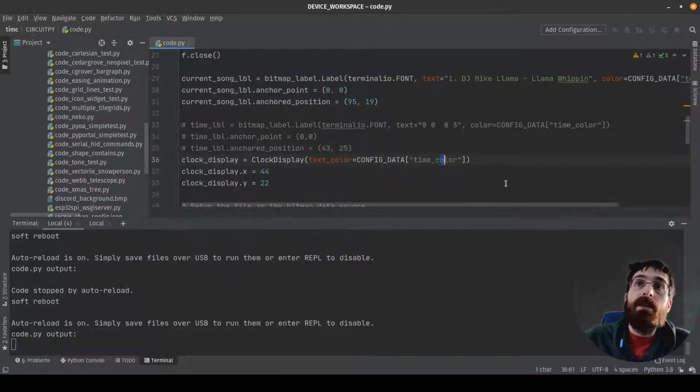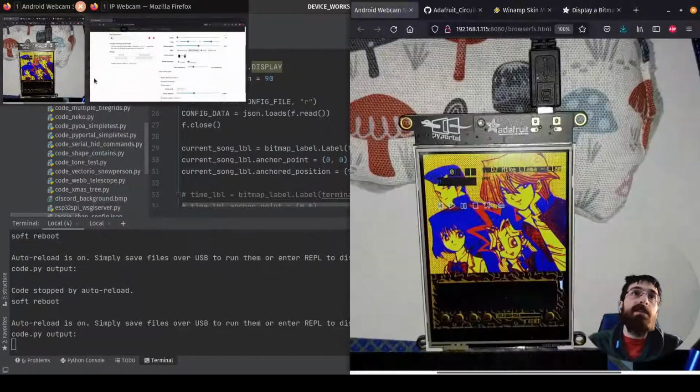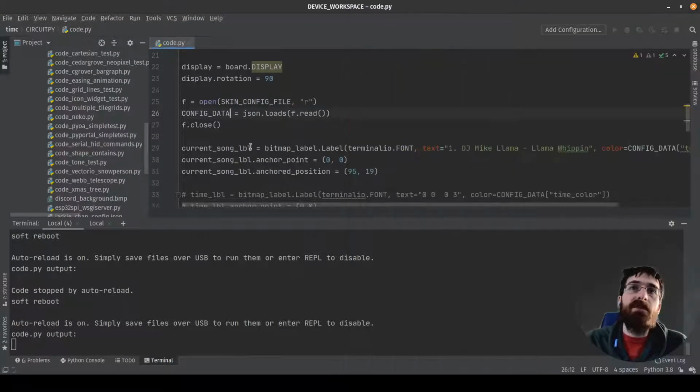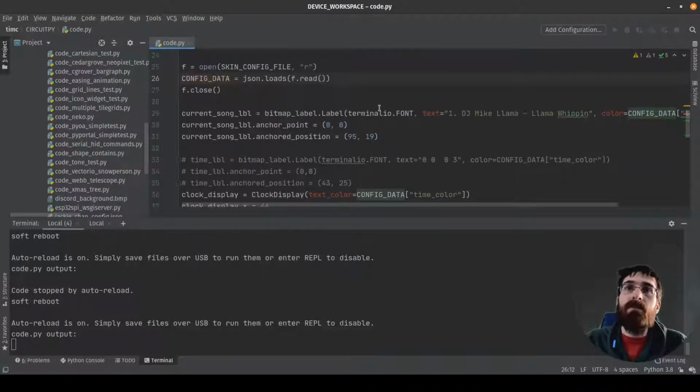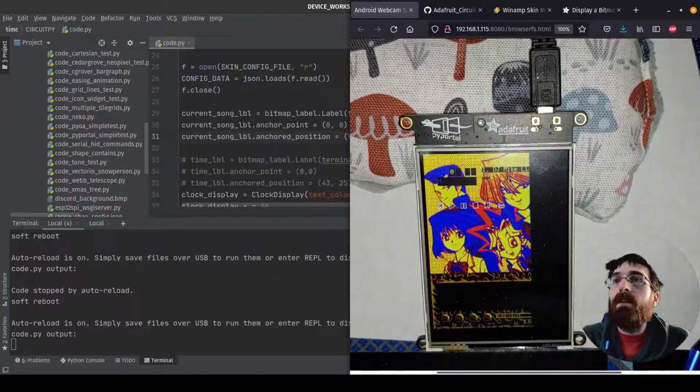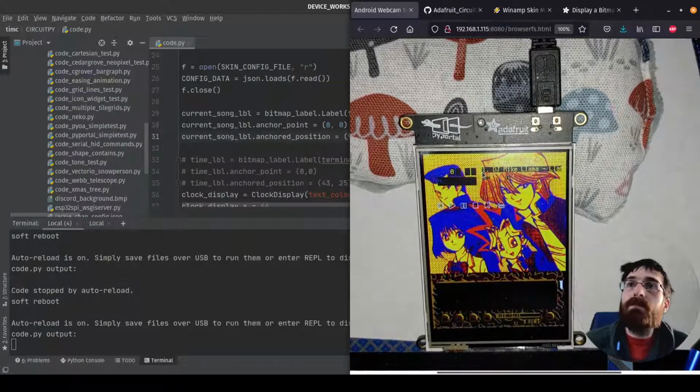Okay. So I am working on the clock next. We did this label before. I think maybe I'll still scoot it to the right a little bit. In fact, let me do that real quick while I'm thinking about it. Let's scoot this over maybe 90. Let's see what 98 looks like. All right, that looks better. Yeah, we have some space on the left of it now. It's nice.